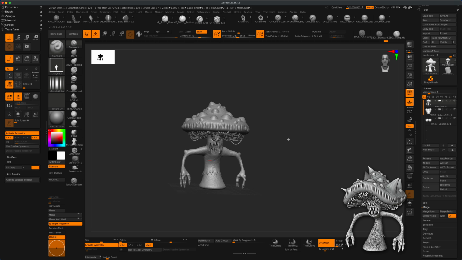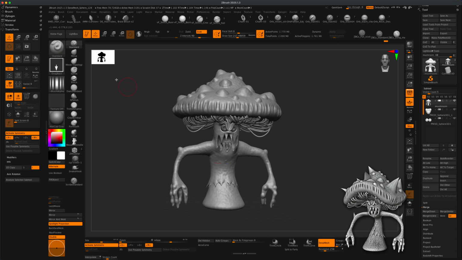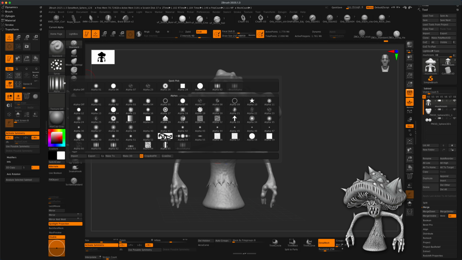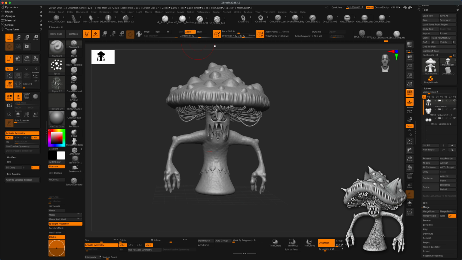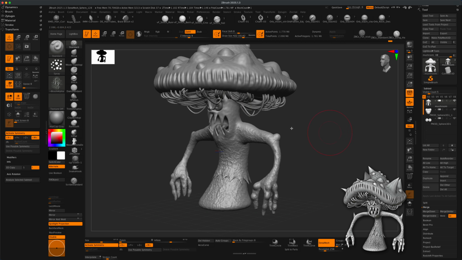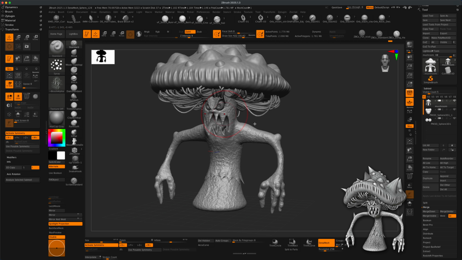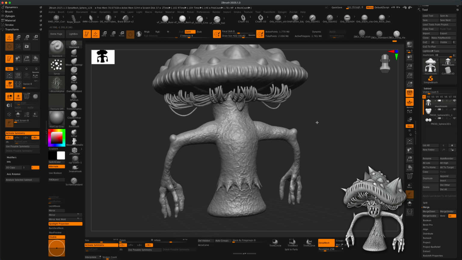All right, and you can see how all of these little details keep adding up and making it feel a little more fun, right? If I wanted to, let's go back to our spray, and let's just spray some more stuff. Maybe we'll do some of these alpha 22. They almost look like little veins. Maybe I can do an add, and oops, definitely a lot less intensity. And maybe I can just do something like this, where it feels a little more veiny, right? Let's do that really quick. And that's going to be on top of this other noise that we already have. But essentially, I'm just kind of making it feel more foresty, you know?